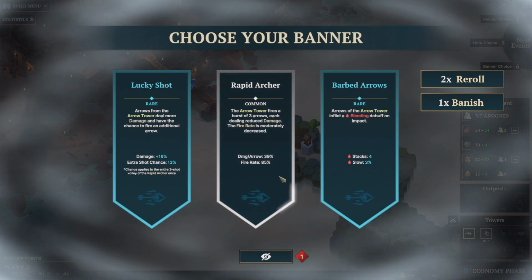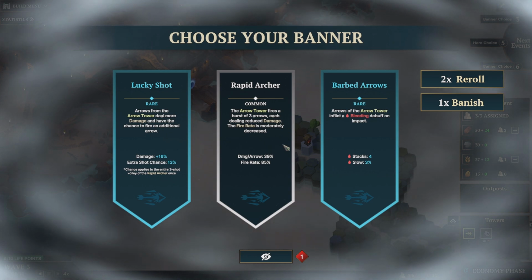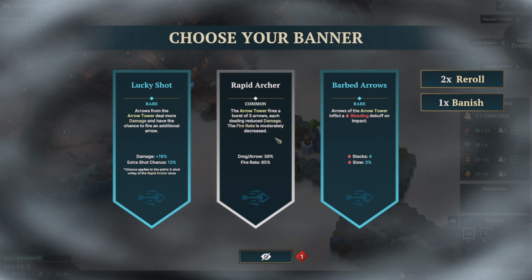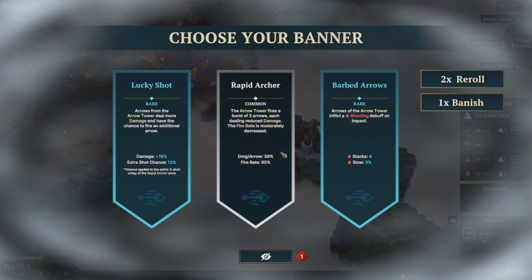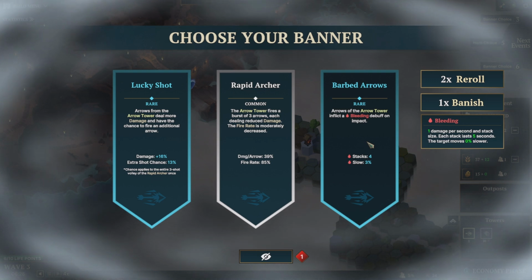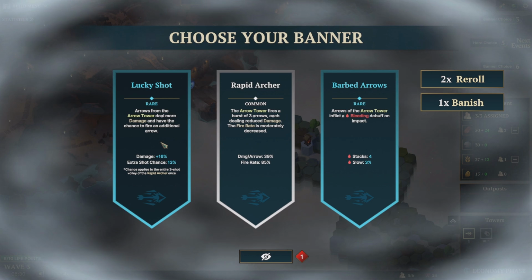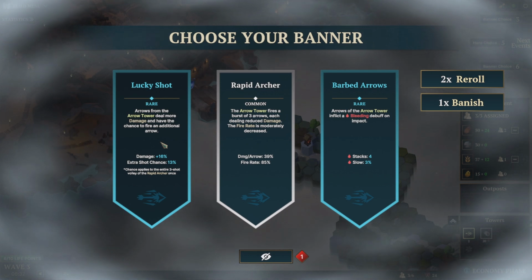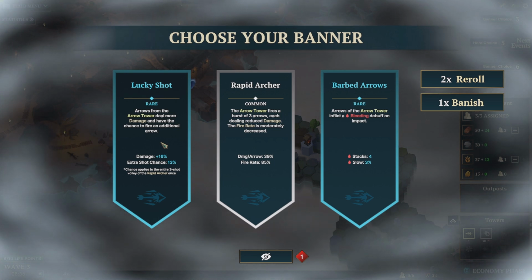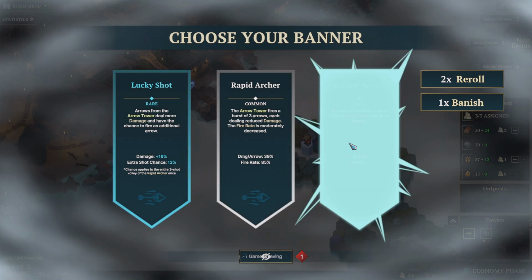The arrow tower fires a burst of 3 arrows, each dealing reduced damage, and the fire rate is moderately decreased. Okay, interesting. We have barbed arrows. Arrows inflict bleeding. That's pretty decent, so it goes slow. And arrows from the arrow tower have more damage and... Interesting. I think we want to go with the barbed one. Yeah, let's go with the barbed one.